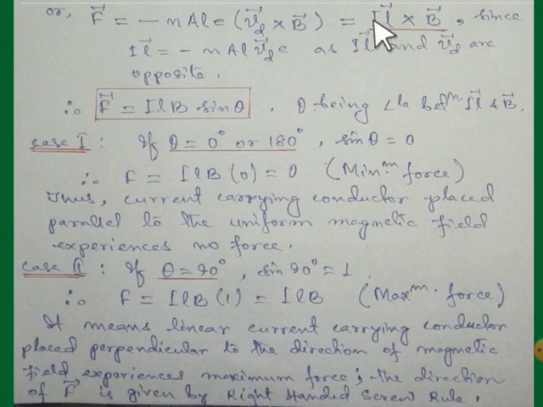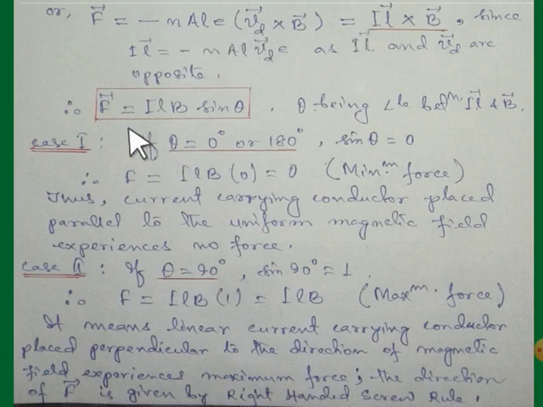So it is a vector quantity. Current element through that conductor of length L will be along the length of the conductor only. If you take only the magnitude, there will be no minus sign here, because the current direction inside the conductor and the drift velocity of the electron are opposite, so there is one minus sign. Because of this, we can replace this minus nABDe by I. Got it?